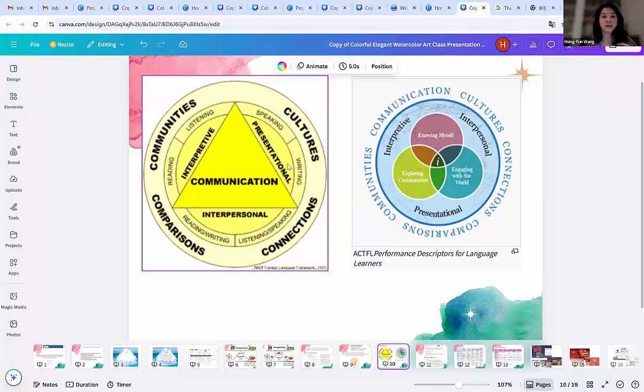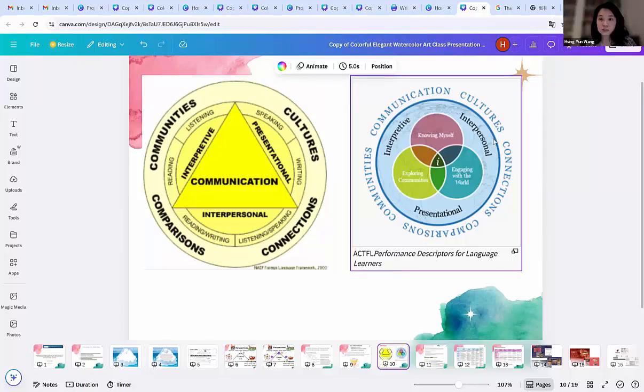And presentational is like what I'm doing, speaking and also supporting with visuals, and you are the audience, but you are kind of being the interpreter now because you are trying to understand what I'm sharing with you, right? Okay, and also these are the relational ones, deeper, as we can see.